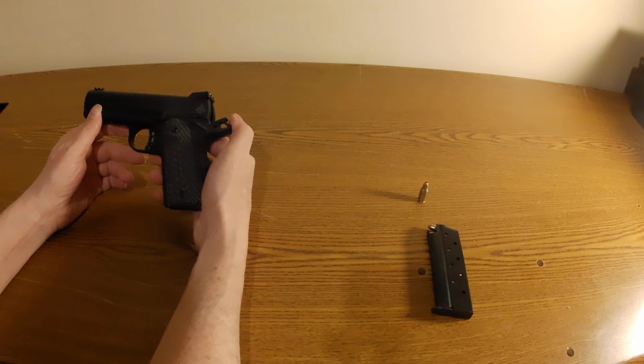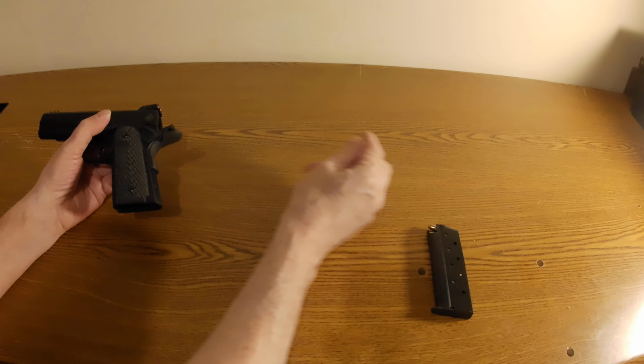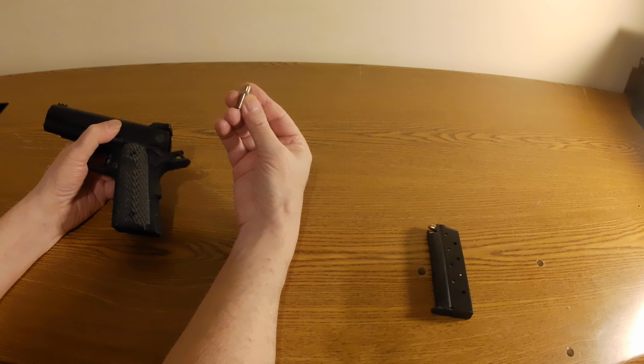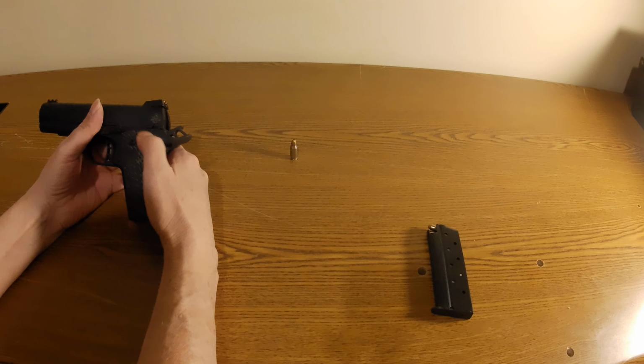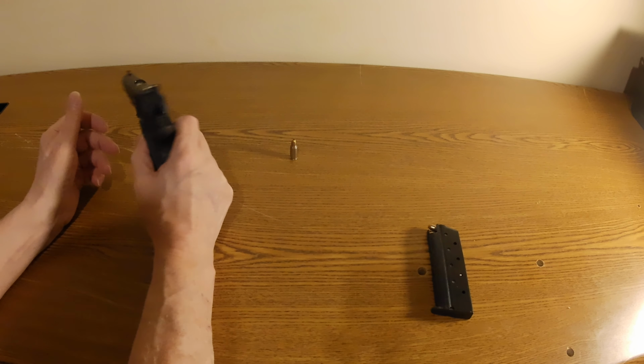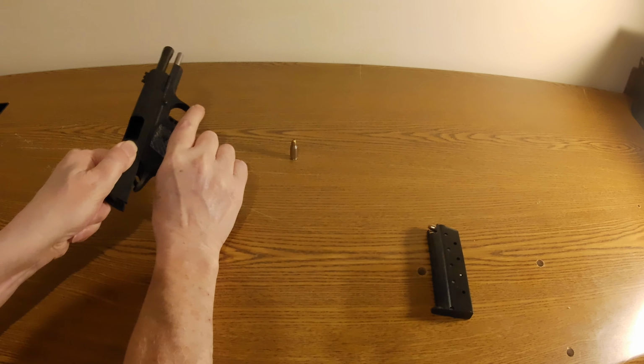So I sold the HK, and this 22 TCM, Rock Island, 1911. Very easy to rack.